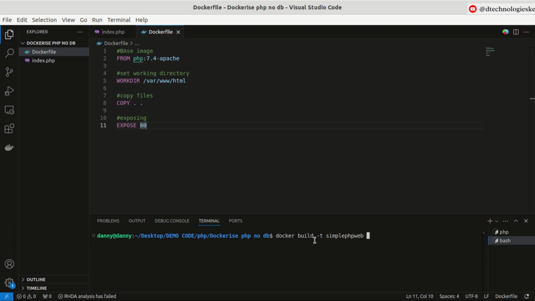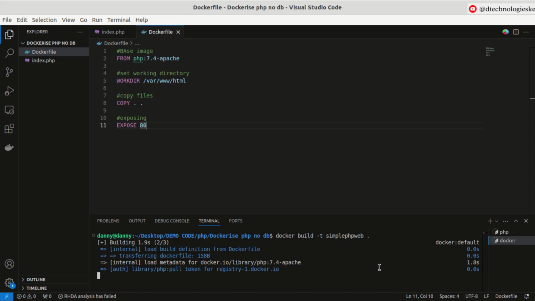Then I mention the location of my Dockerfile. Dockerfile is located in the current directory, and we do that by just mentioning a dot. Remember, this is the location where the Dockerfile is, so we just need that dot there. Once we do that, just press enter and give it time.